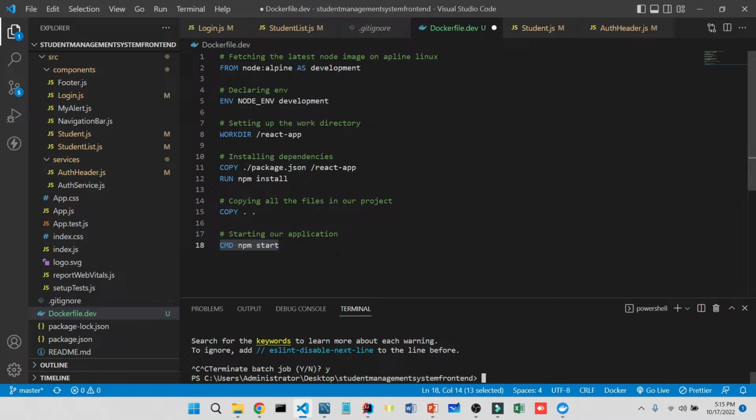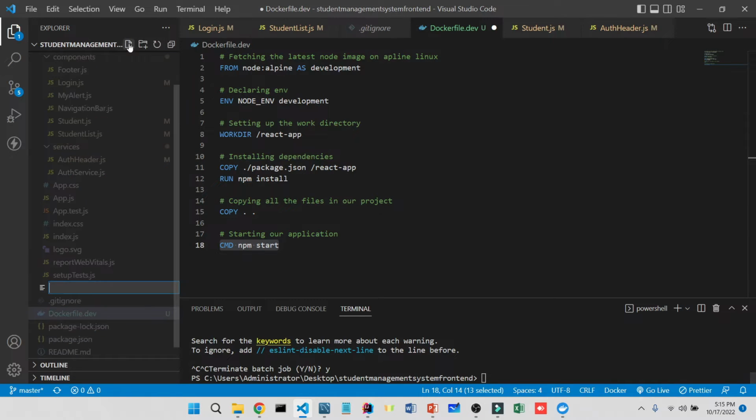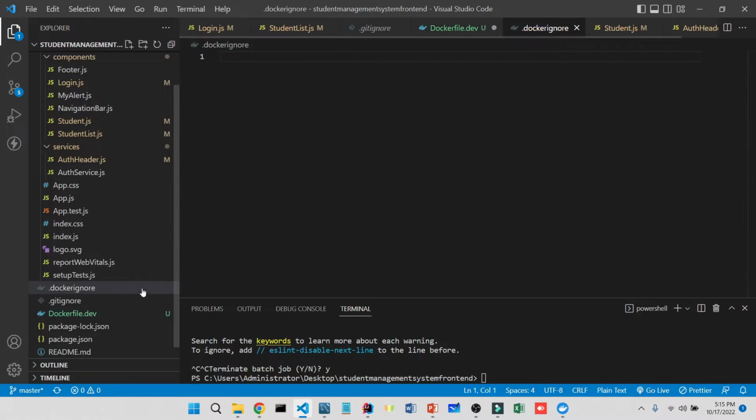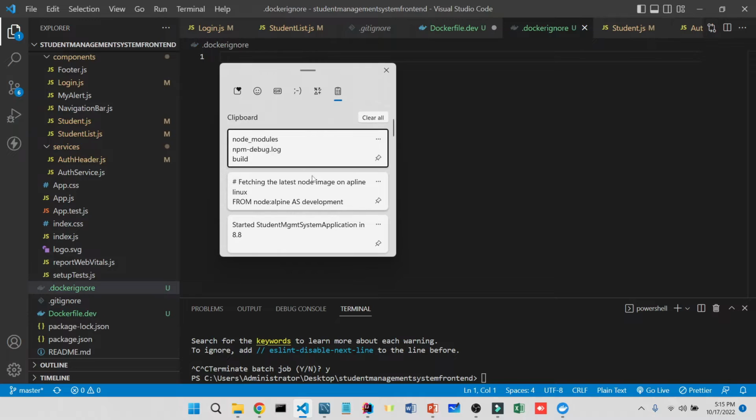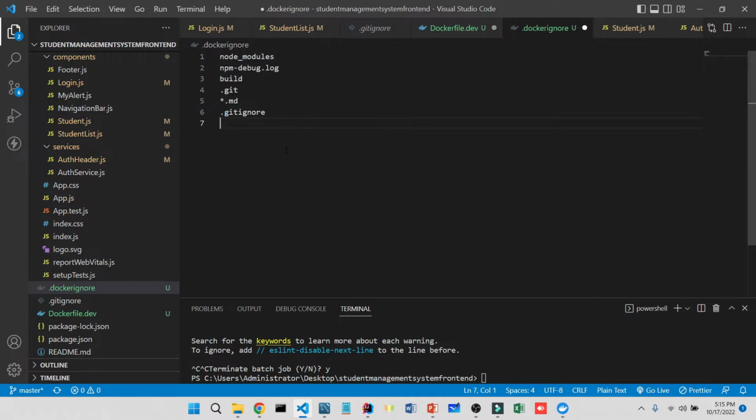So we are ready with this Dockerfile.dev. One more file that I'm going to create over here is .dockerignore, and this file is used to specify what we don't want to include in this Docker package.